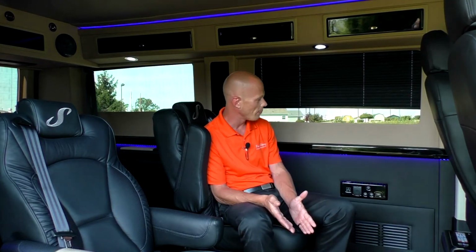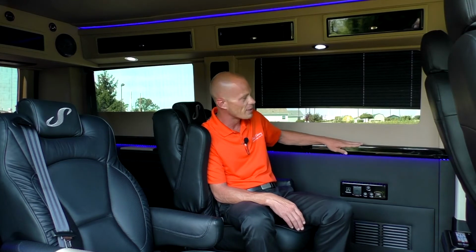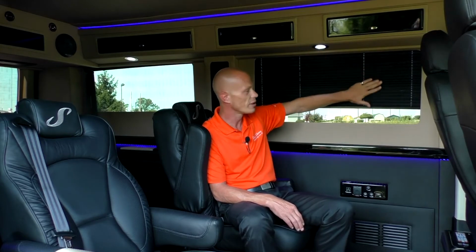But this particular van has a black carpet, has a black bottom wall with some really nice black trim to break up the middle of the wall, and then it turns into tan. The whole upper top of the wall is all tan with the black shades.